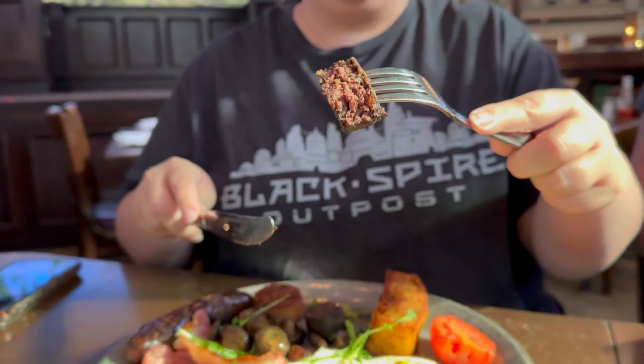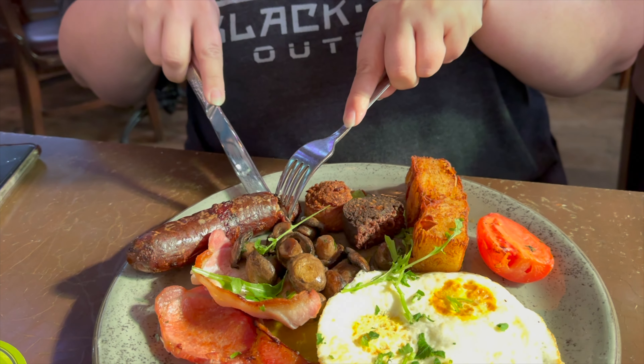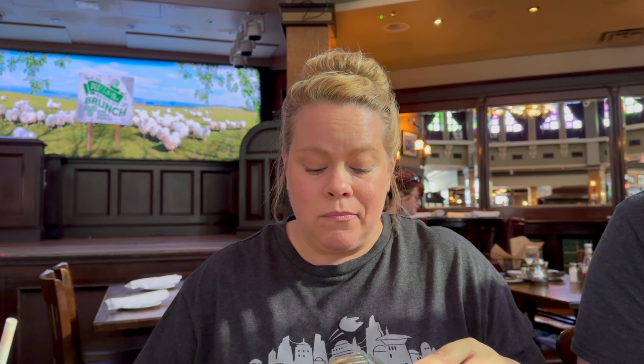The black pudding is my favorite, but I really like the white pudding too. If you've never had them before, don't be afraid to try them — they're both really good. The Irish banger is much better than the breakfast sausage we normally have in America, and this one was no exception. The banger was seasoned really well, and in general, all of the breakfast meats are better in Ireland than what we usually serve here in the US.